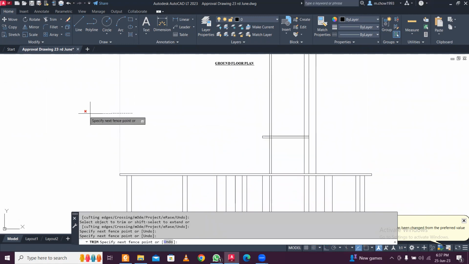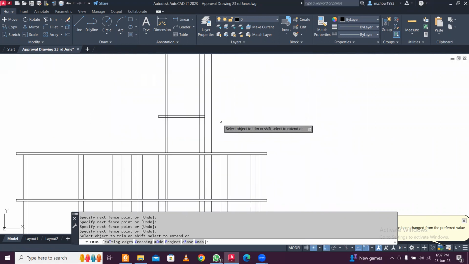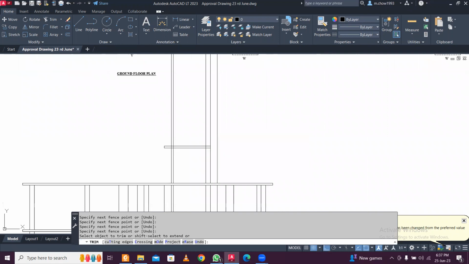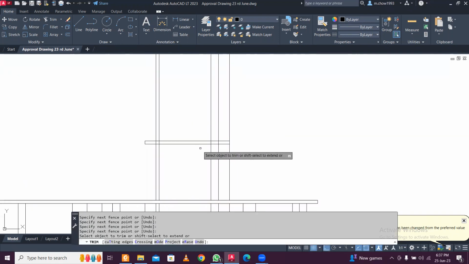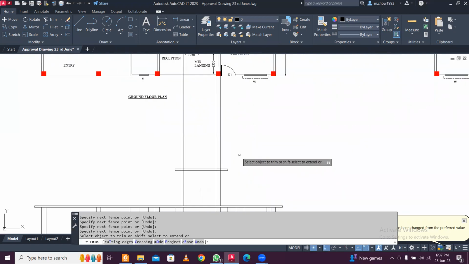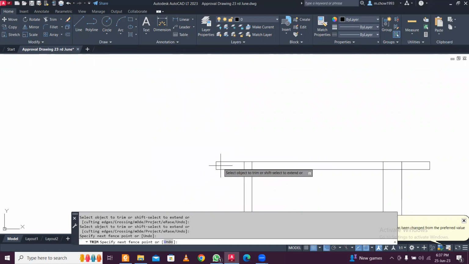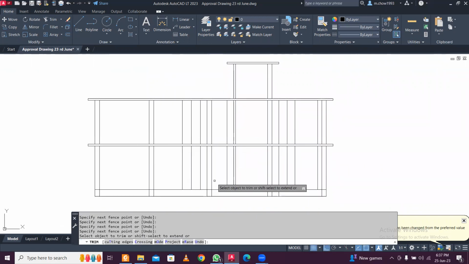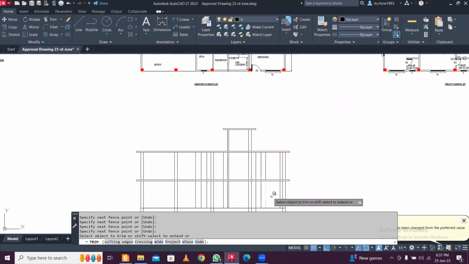Let's see the column portion, they're clear or not. So these portions are cleared. And just undo it, so it is messed up. So no problems. Now it is correct. Hatch concrete portions, columns. Now it is done.